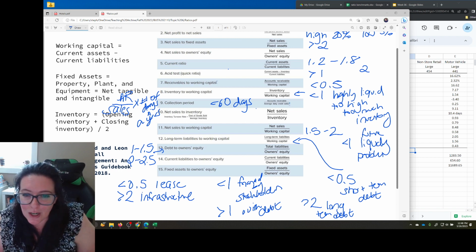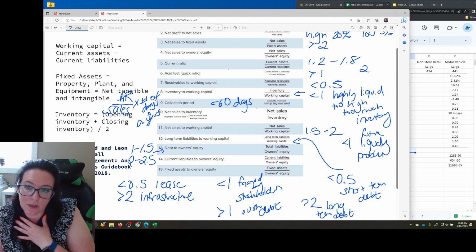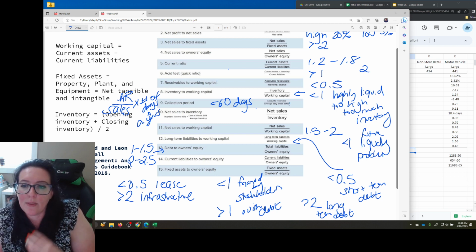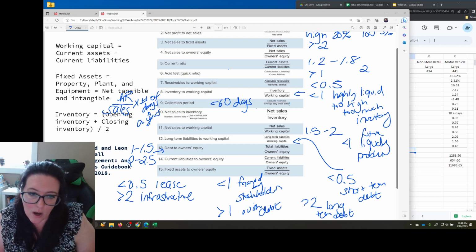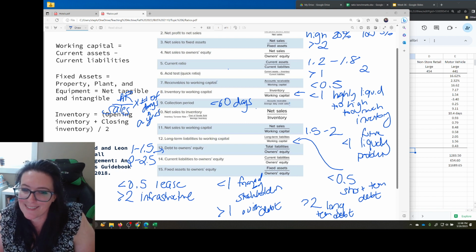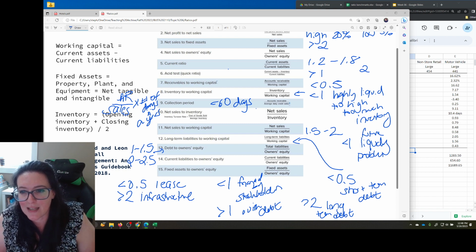If the number is lower and something happens to the company, then when you sell off the fixed assets, me, the stakeholder, who owns the stocks, I will get a portion of that sales. So if we're looking at risk and the business going under, then a fixed asset to owner's equity that is less than 1 means that it's less of a risk for me, the investor. And if the number is bigger than 1, then me, the one who's buying the stocks, it's going to be a bigger risk to me because that means that more of those fixed assets are financed by debt and I'll be less likely to be paid out if something happens to the company.